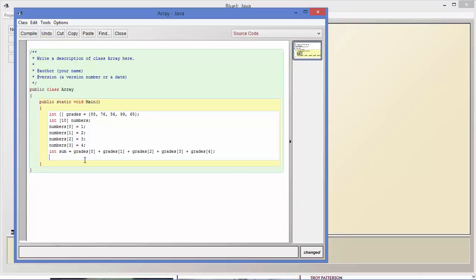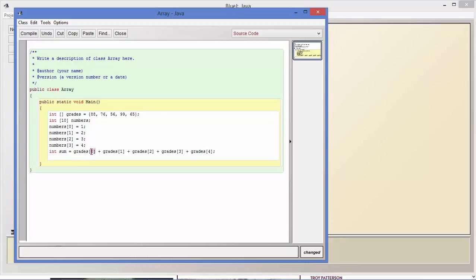So you see what I've done here is I've said this variable sum is assigned the value that's stored in grade sub 0 plus the value that's stored at grade sub 1 plus the value that's stored at grade sub 2 plus the value that's stored at grade sub 3 plus the value that's stored at grade sub 4. And that works fine, but there's an even better idea here.